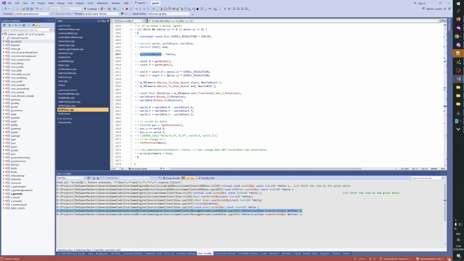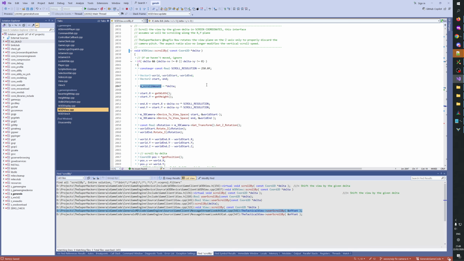I think we need to set the scroll amount to 0 somewhere. Question is where.